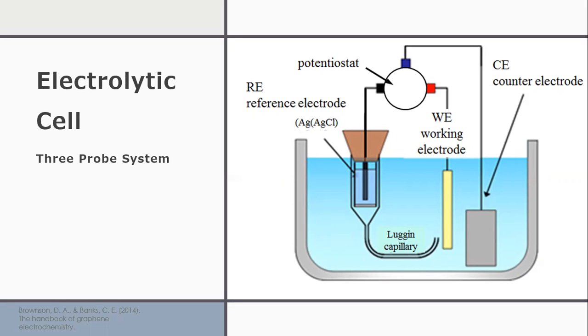Why do we need this three electrode configuration? Because if you put in one working electrode and immerse another working electrode, and you're not maintaining the potential difference between them, what you get is a meaningless IV response. So you use a reference electrode of saturated silver chloride. We also call it the saturated calomel electrode, shorthand SCE, to keep the potential difference between them as low as possible, or stable.